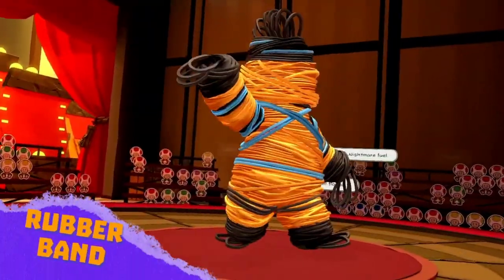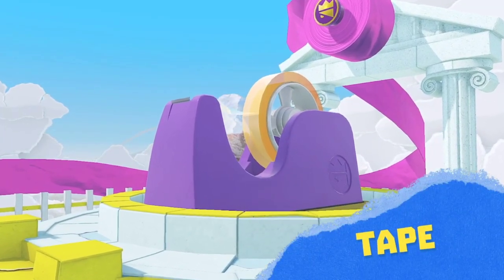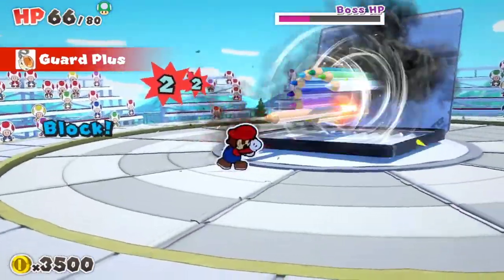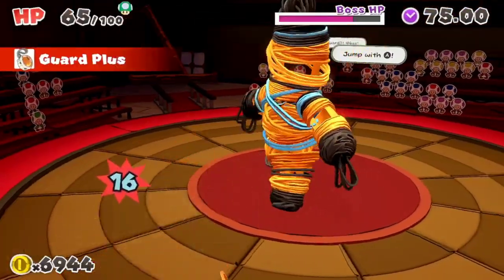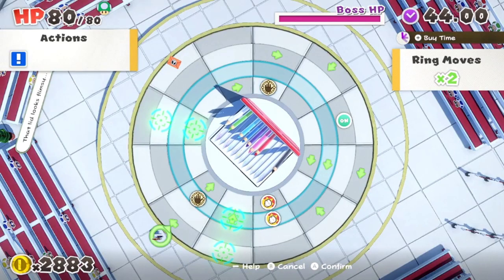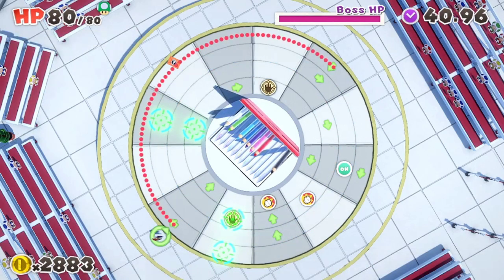Colored pencils. Okay, this explains the rubber band. You're battling against the rubber band. You're battling against tape. They really took this whole origami thing really far. But I kind of miss creative bosses, like previous games had with Bone Tail or General Guy. I thought those were way more creative, unique bosses than facing off against pencil crayons, tape, and rubber bands. So we'll have to see how this is.